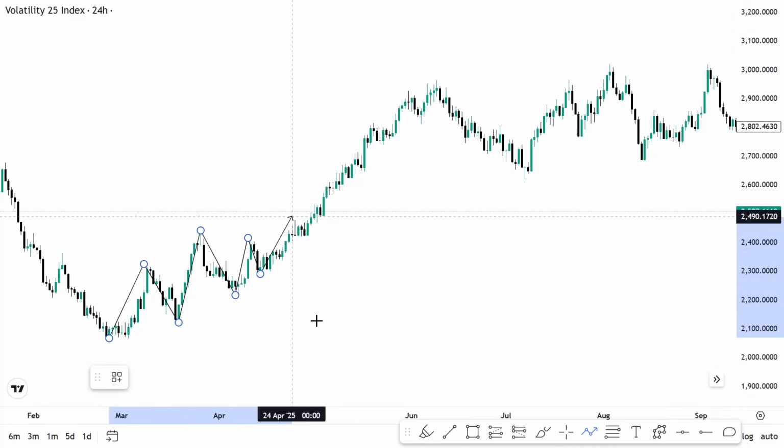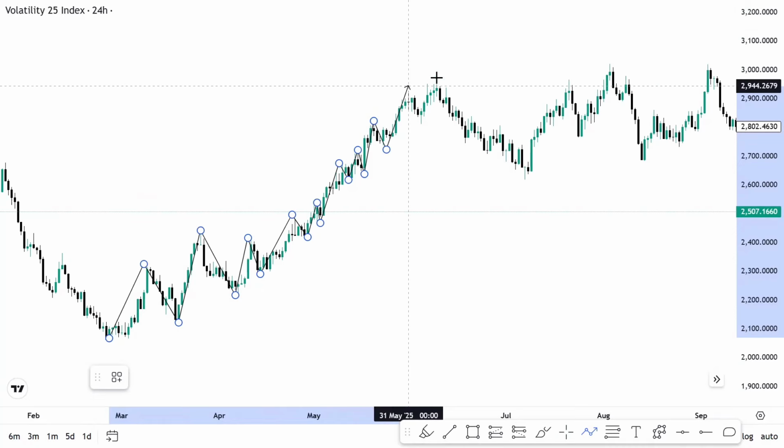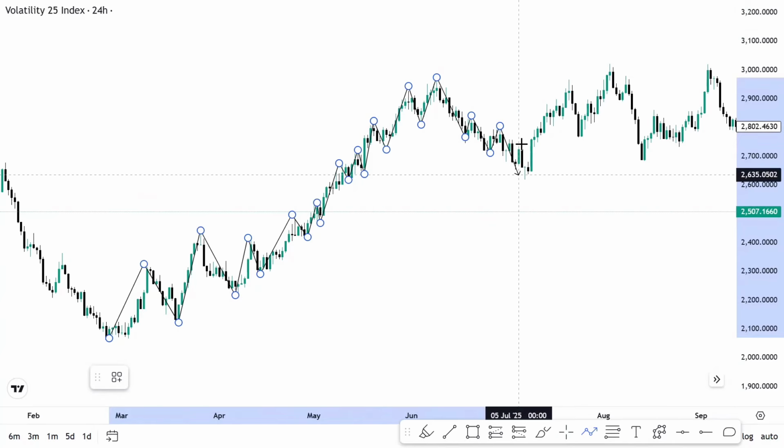So we had a high, a low, a high, a low. The market created a high and a low, which makes it obvious that we were in a constant movement to the upside. A high, a low, a high. Then we had a change of character. You can see that this was the last higher low that we had here, and the market came to take it out, creating a change of character. We had a high, a low, a high, a low. The market created a high and a low. We came back to take out this high and give us a change of character.